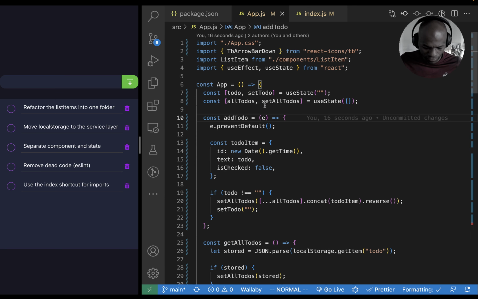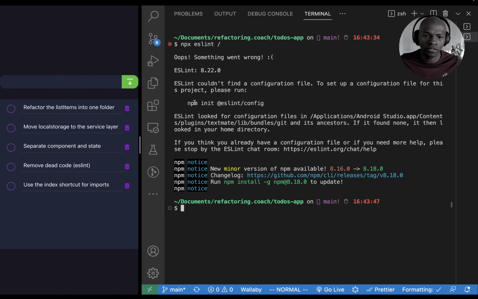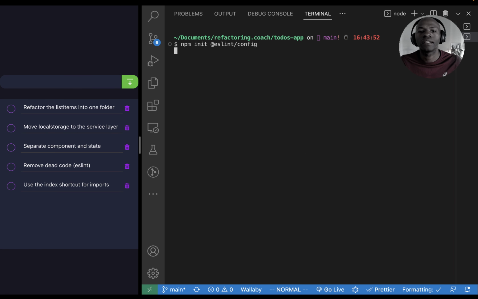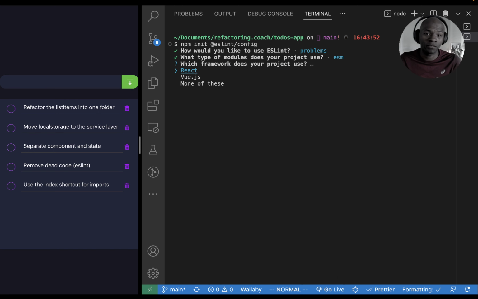So that's one thing. And the other thing I'm gonna do here is to do npx ESLint. I'm just gonna do npx. Okay, just gonna do ESLint like this. I think it will guide me toward doing it the right way. Yes. So you do this, then go here, that. So npm is gonna install that. So we're gonna use it to find syntax and problems, using import export JavaScript.